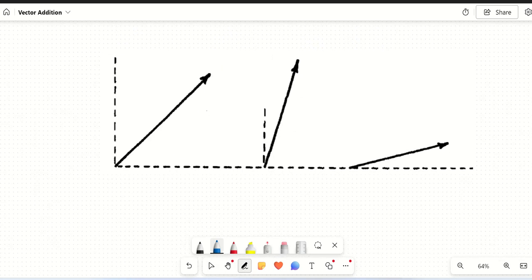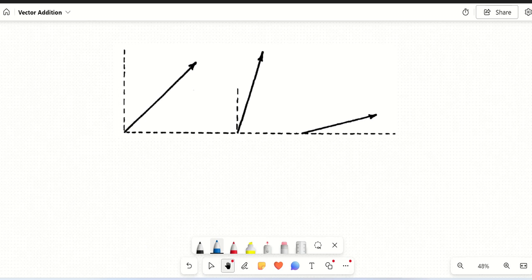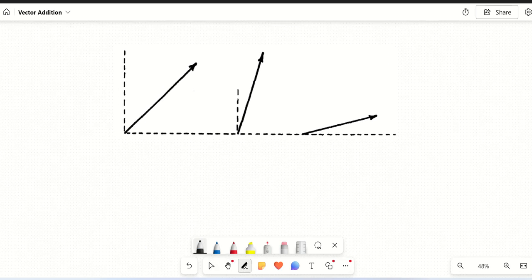The last thing that we'll look at is that sometimes a resultant is already given. So that's what these are. These are all R. And what we want to do is we want to find, well, what are the components of the vector of that resultant? In other words, what do we have to add to get R? The way that we do that is we just drop down a line. I'm going to do a dotted line to each axis. And where that perpendicular line that we've drawn hits the axis, that will give us the components.